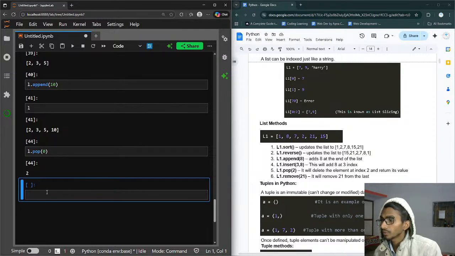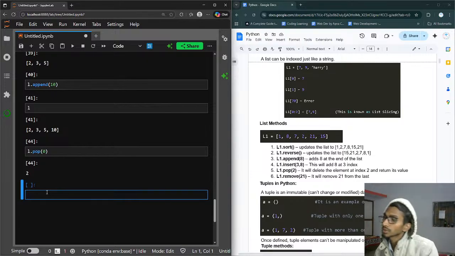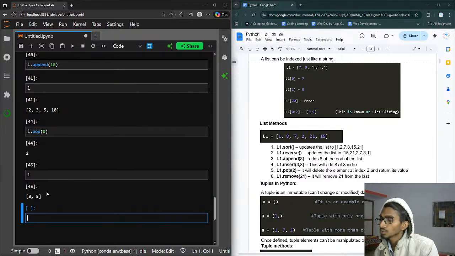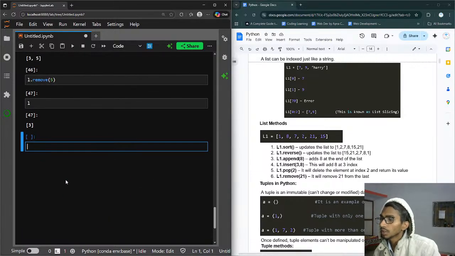And remove, okay, remove is used for removing the things. So suppose L has 2 things, and I want to remove 5. So L dot remove 5, and the 5 will be removed. L is going to be just this much, and if we want to pop, that will take an index. As simple as that.